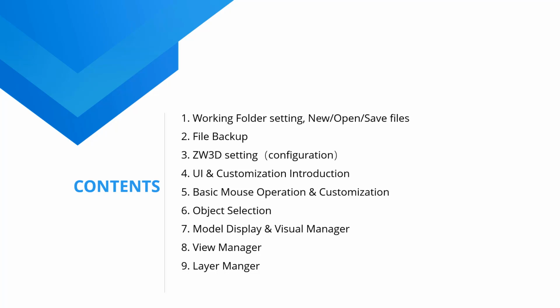In the fourth part, we will move to the user interface, and I will introduce how to customize your own user interface. Then, I will introduce the basic mouse operations and customizations in ZW3D. And after that, I will show you the object selection in ZW3D. In the seventh part, I will introduce the model display visual manager, and after that, I will introduce the view managers as well as the layer manager.